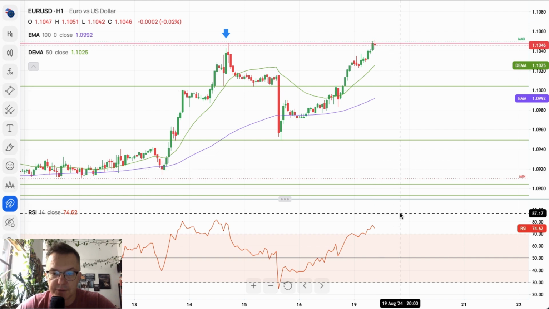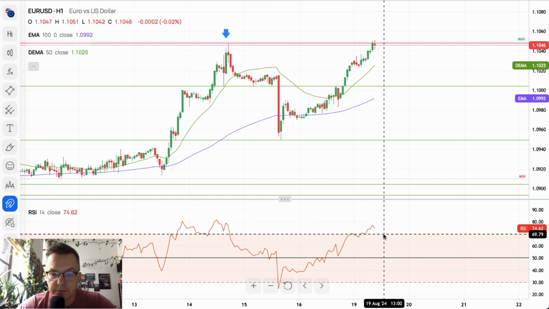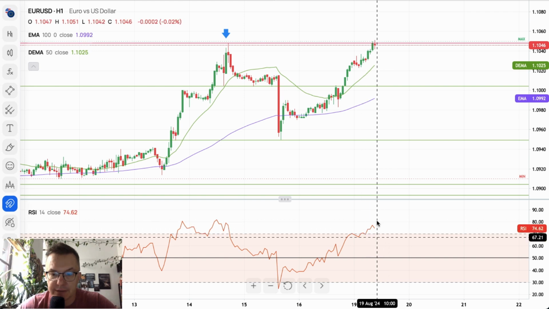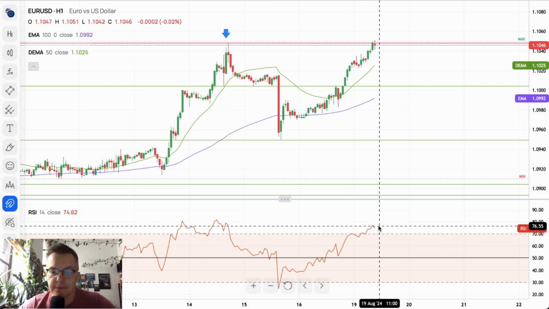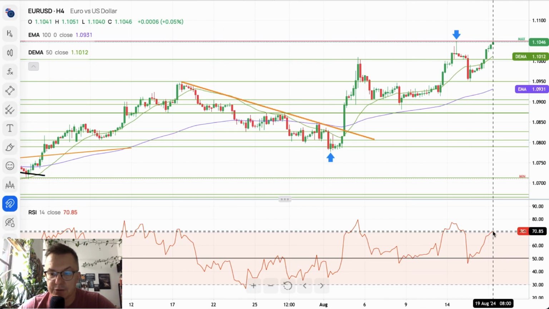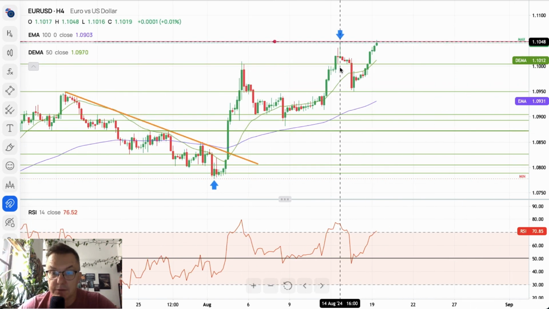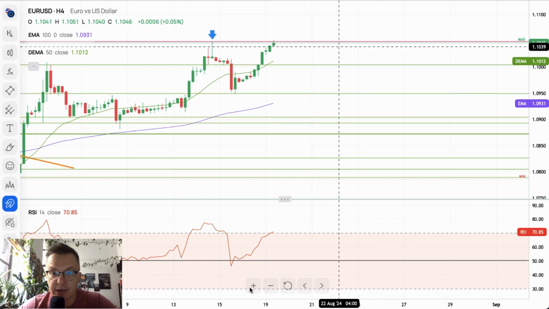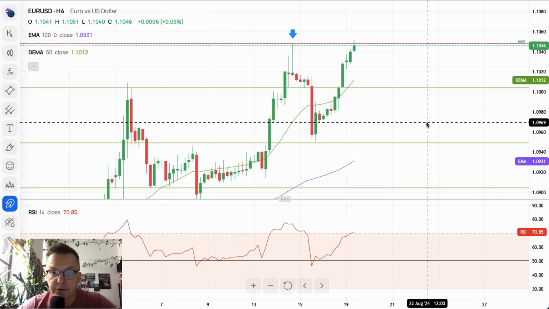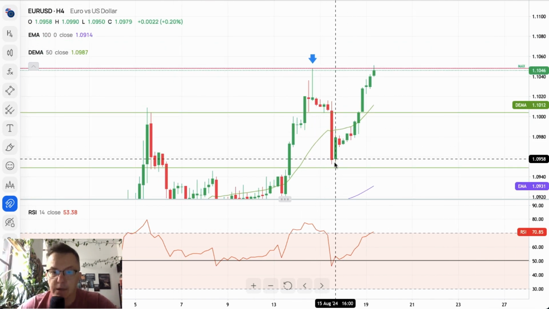But we are of course waiting for the close of the hourly candle. The market conditions on the hourly time frame are extremely overbought, and on the 4 hour chart we just hit the level of 70. So that's the same situation. So maybe, just maybe, we will repeat this scenario that we had already before on the euro dollar 4 hour chart. Big pin bar down, and then movement to the downside.